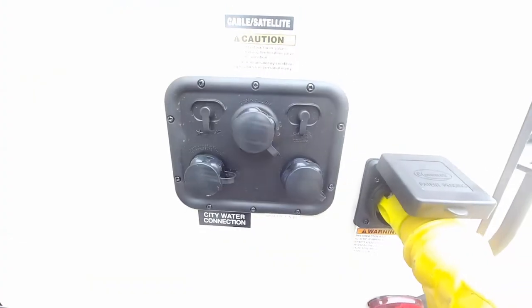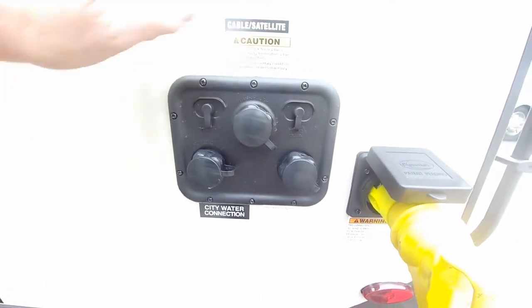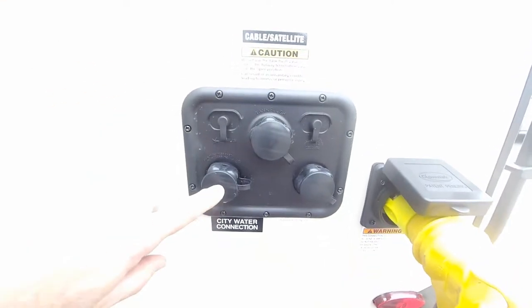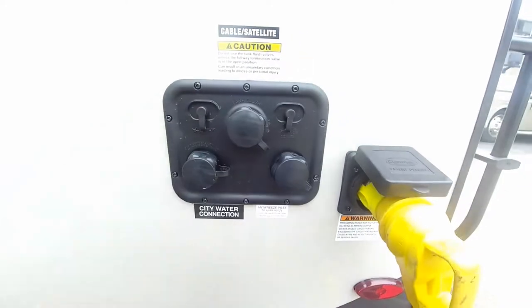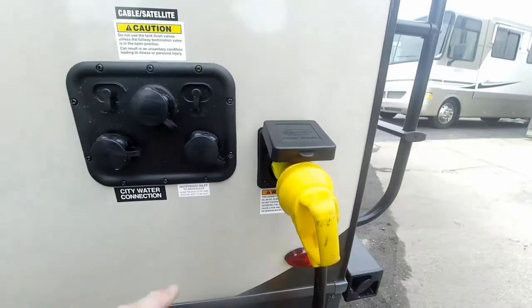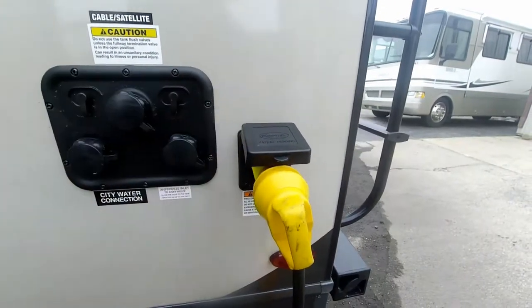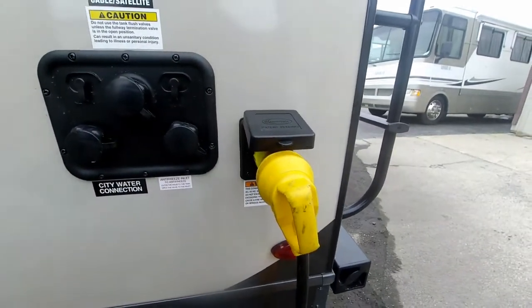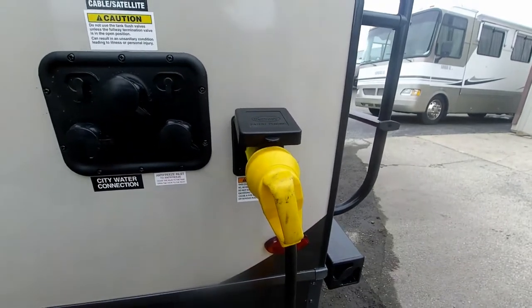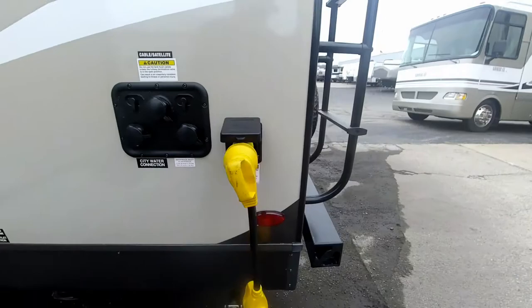And here's a nice little touch too. This is where your cable TV and satellite hookups are, as well as a black water flush, and your city water hookup, and your antifreeze inlet to make it easier for winterizing. Plus, we have gone to a marine style plug now, so that you don't have to worry about mice getting into your trailer, scooting up that cord that used to pull out.